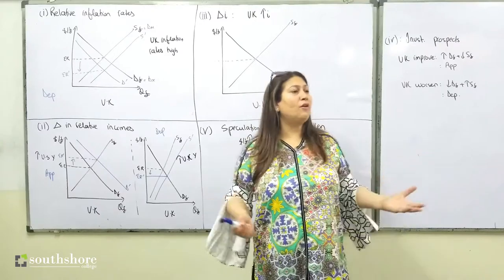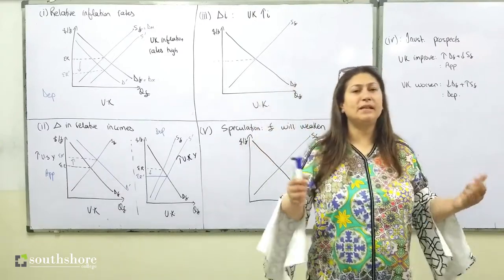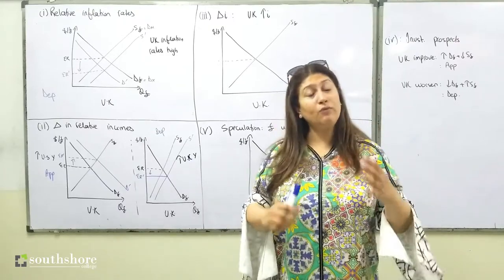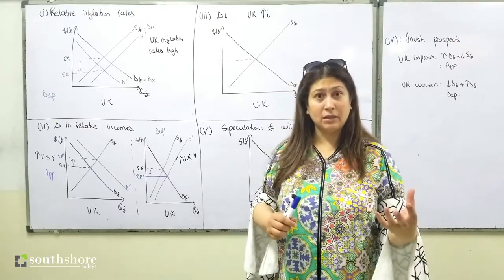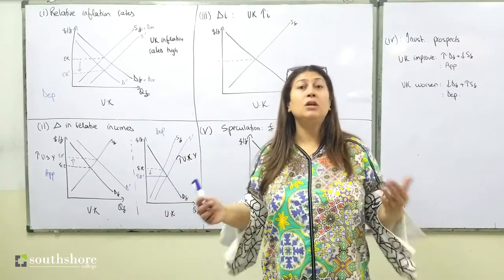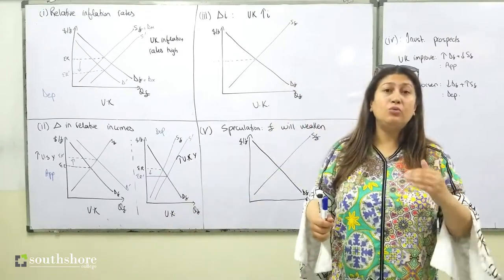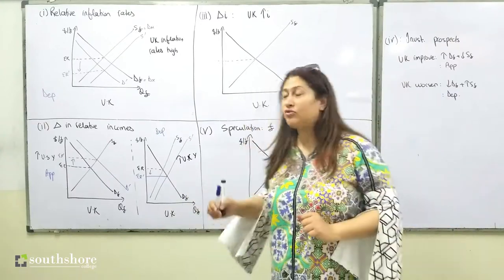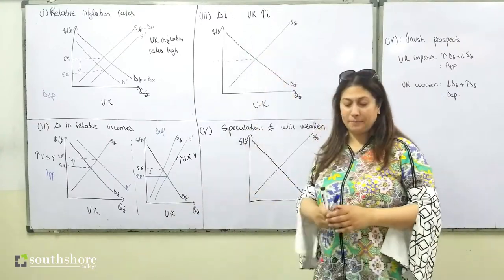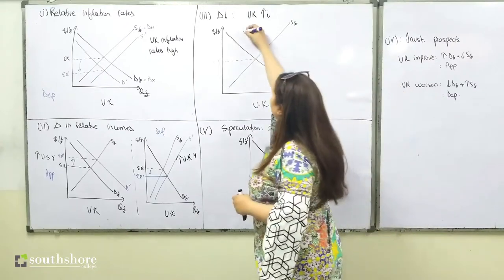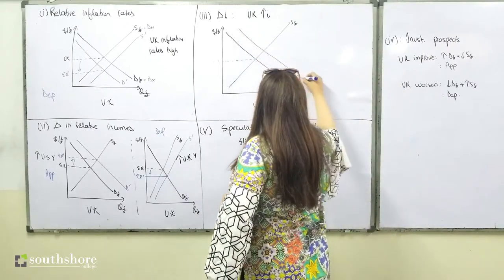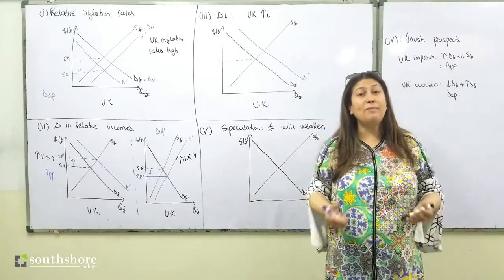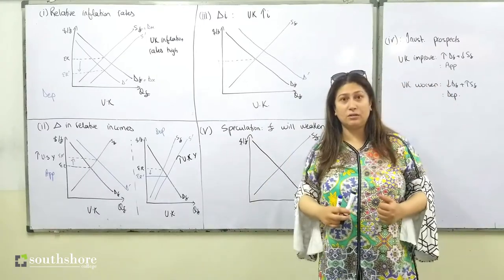The rest of the world is offering, for example, a 6% return on money. The UK ups the return on money to 8%. So now if you put your money into a UK bank, as opposed to any other bank in the world, you will get a higher rate of return. The UK offers an 8% rate of return versus the rest of the world who's offering a 6% rate. So UK interest rates are high. The demand for the pound is going to increase. More and more people will want to put their money into UK banks because UK banks are now offering a much higher rate of return.